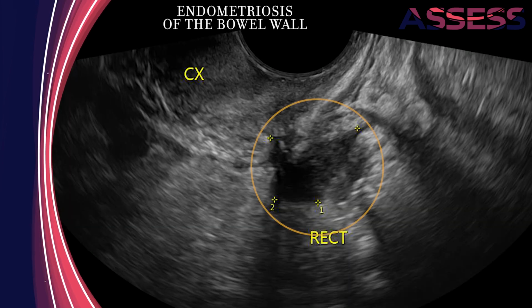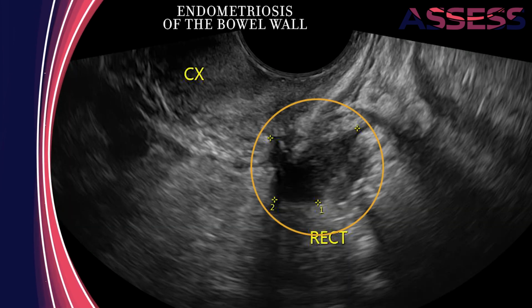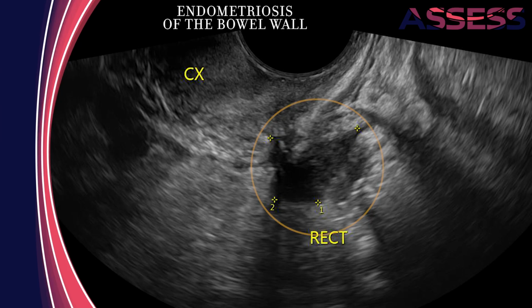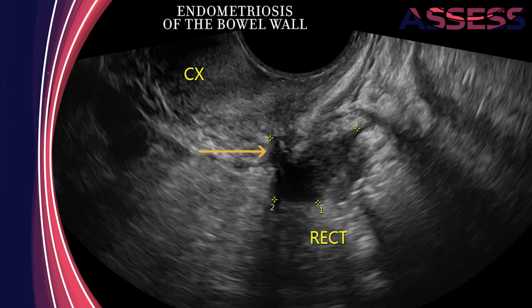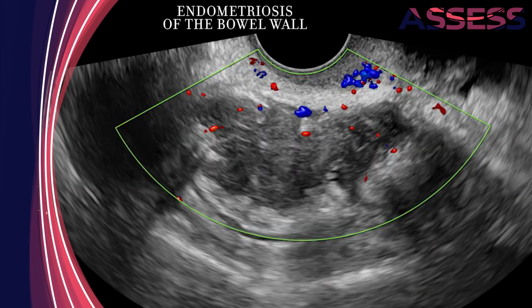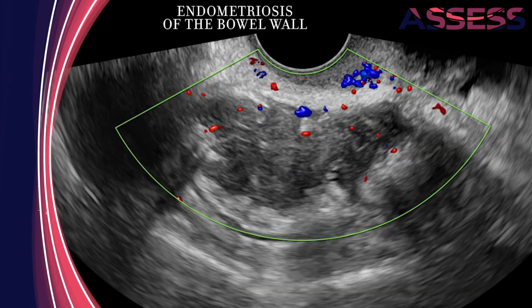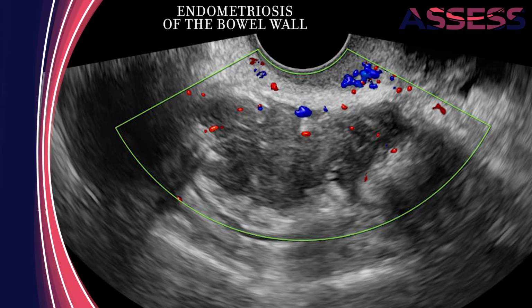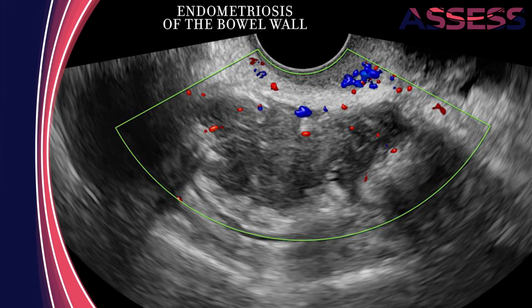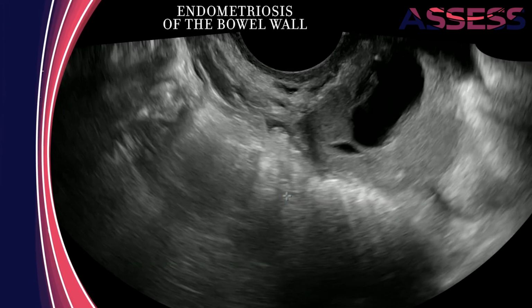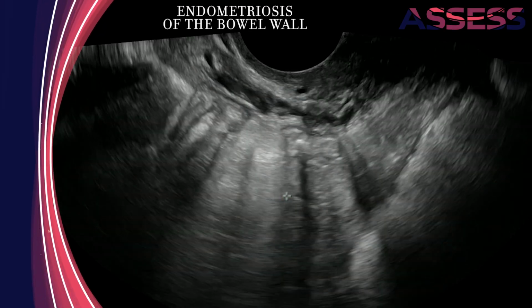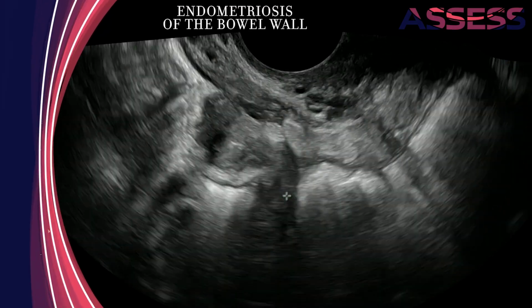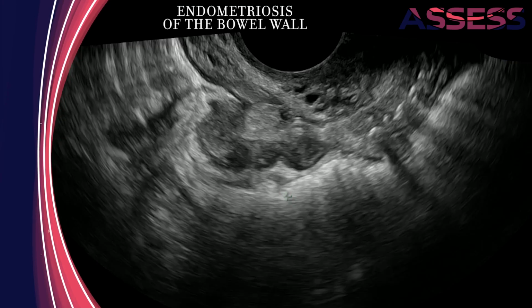There may be a thickened hypoechoic segment which may be adherent to surrounding structures such as the ovaries, uterus, vagina, and/or the uterosacral ligaments. All lesions should be interrogated with color or power Doppler using a low PRF to show slow flow. When measuring the affected segment of bowel, find the longest length of thickened wall. This is usually seen as a sagittal length on the bowel of the affected area.